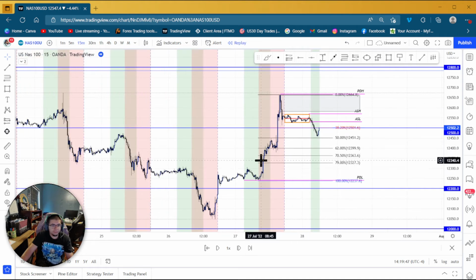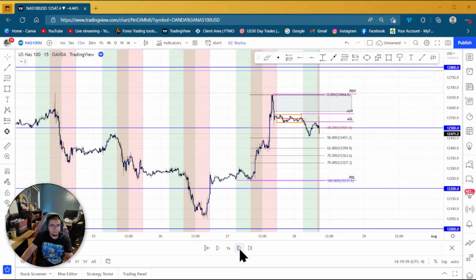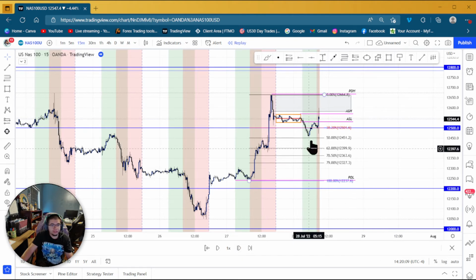I see a fair value gap here at the 79%, but that doesn't normally happen. And we're looking at price and time, guys. That's already 5:30. So let's just continue. It is now 8:45. We can see as price is getting closer to the open, 9 o'clock, price may have already wicked into this area.